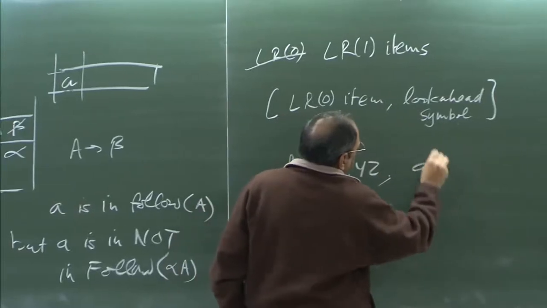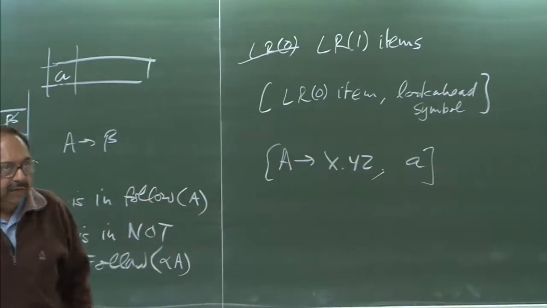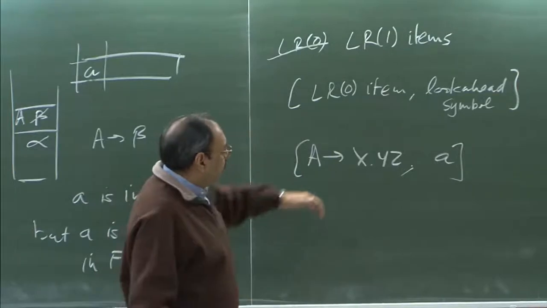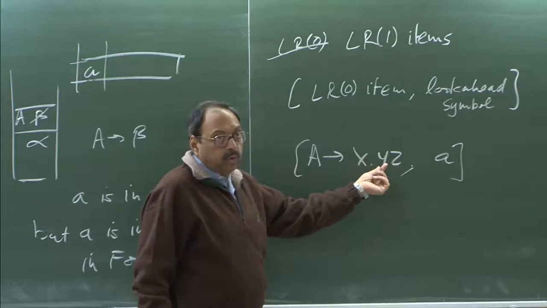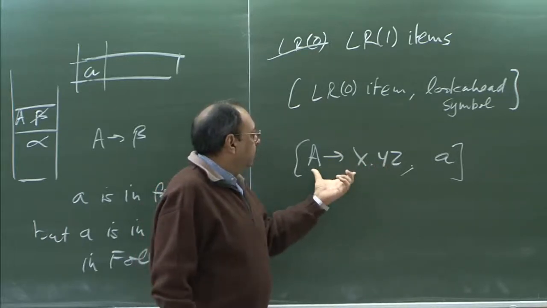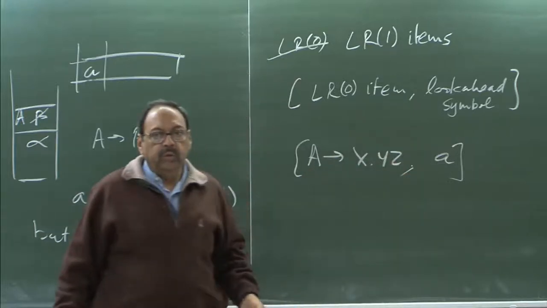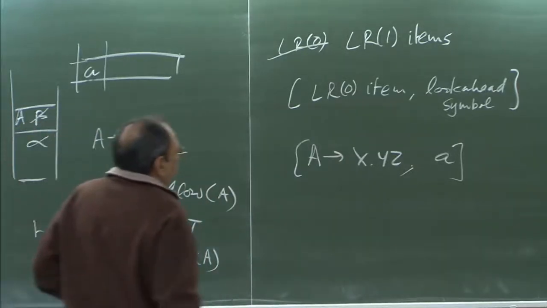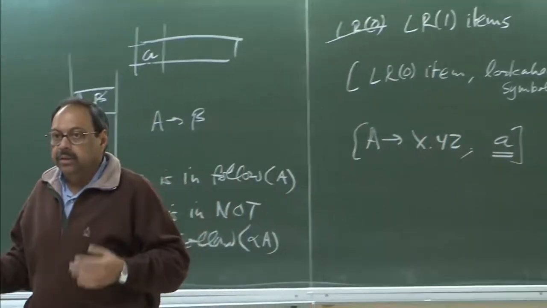Okay. So typically what can happen is that if I have an LR0 item like this, okay, I am saying that let me have some look ahead symbol. Okay. And what is the significance of this symbol? This symbol is basically saying that at some point of time, when I keep on doing go-tos on this, when I say that from this item I will go to an item on go-to of Y, which is going to give me an LR0 item of A going to X, Y dot Z, and then I further do a go-to on Z, which gives me A going to X, Y, Z dot, okay? And when I am ready for reduction, I will be able to reduce only on these symbols. I will remember the whole of left context.